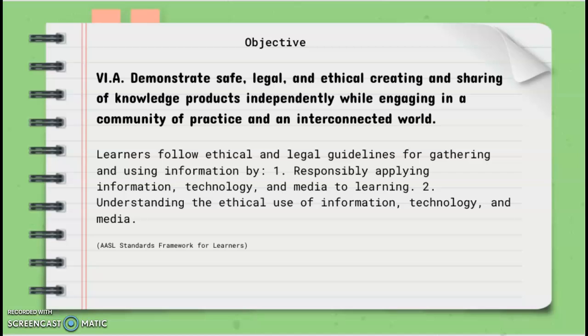So throughout your high school and hopefully college careers, you'll be learning and using resources to demonstrate your knowledge in different ways, as you have in the past. We want to make sure that you understand what is ethical and legal as far as what you use online and how you go about using it.